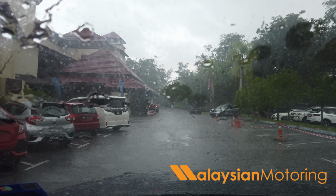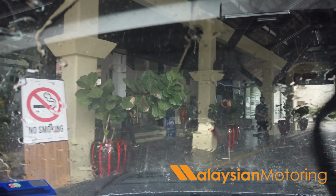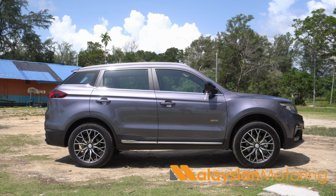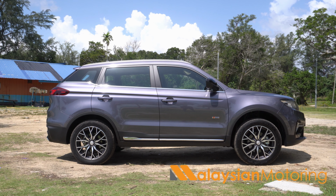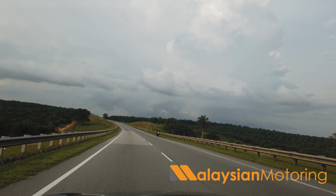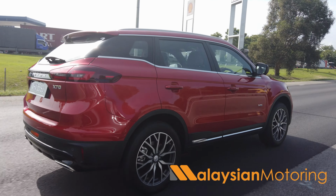So what can we glean from this drive? Well, the 1.5 litre engine certainly is no detraction from the experience of the Proton X70. Buyers concerned with how this engine will perform should have no concerns at all, because despite the slight reduction in horsepower and the slight reduction in torque, the engine continues to perform as well as it always did in the X50, and it will continue to do very well in the X70. Fuel consumption could have been improved, but it is what it is, and ultimately for the price you're paying, the X70 continues to be an incredibly excellent value proposition, and we look forward to watching these cars continue to fly out of the showrooms.